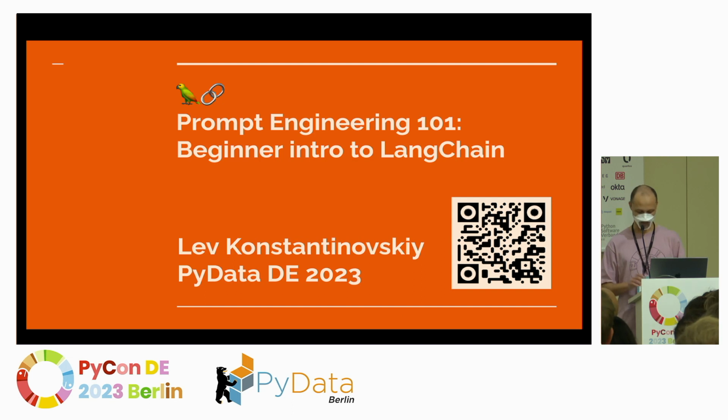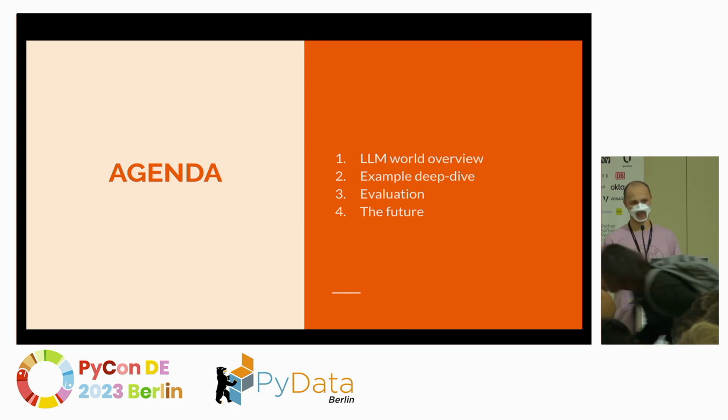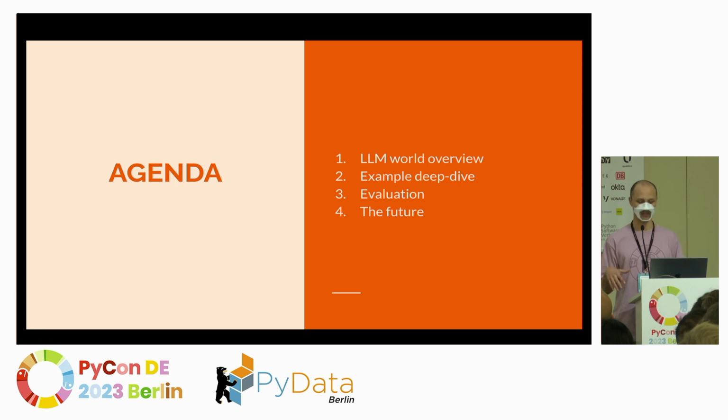OK, so let's talk about LangChain. So this is the agenda of my talk. First, I'll give a general overview of why there's so much hype about LangChain, a general introduction to the LLM ecosystem. After that, I'll deep dive into one code example, which I played with. Then I'll talk about evaluating models created with LangChain. And finally, I'll talk briefly about the future of this library.